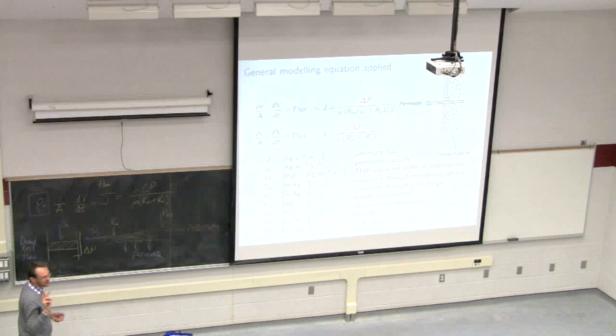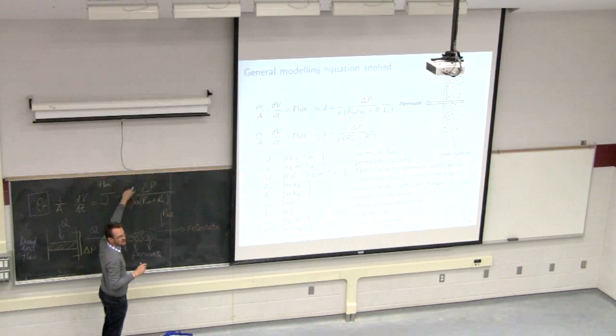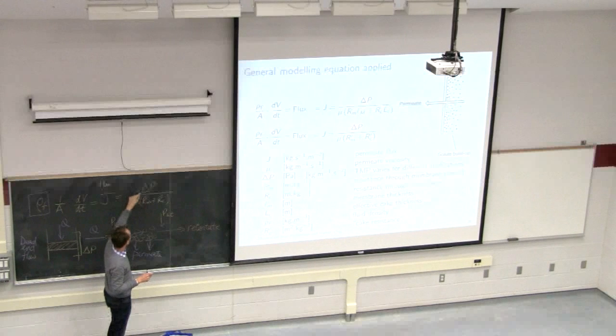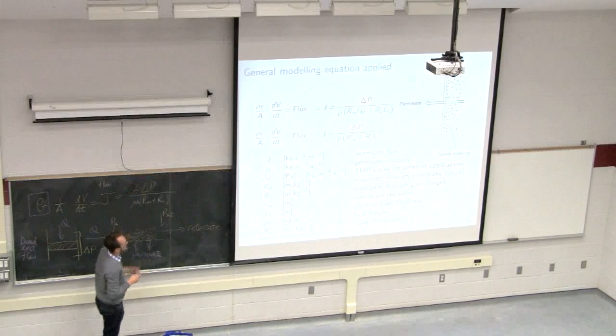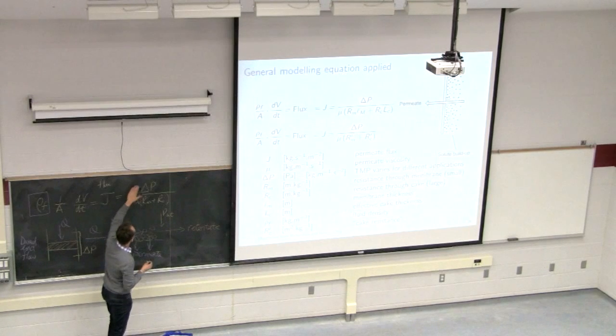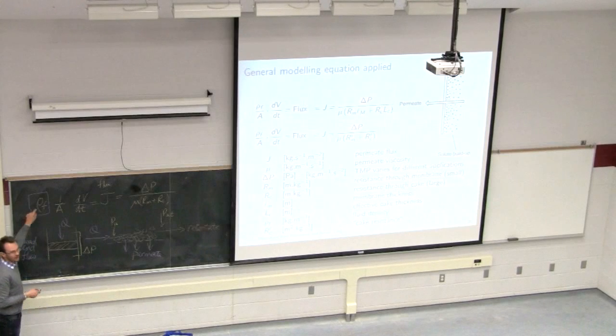Now, people always get hung up a little bit on the sign. I don't want you to worry about that too much. We always know that we need a positive delta P. So the negative in the filtration topic was just to enforce that. But here in the membrane area, we define our pressure drop so that we always get a positive. So don't worry about the sign too much. We know that whatever is in the numerator, there needs to be a positive quantity. But other than that difference, the structure is the same, and there's a rho F here.